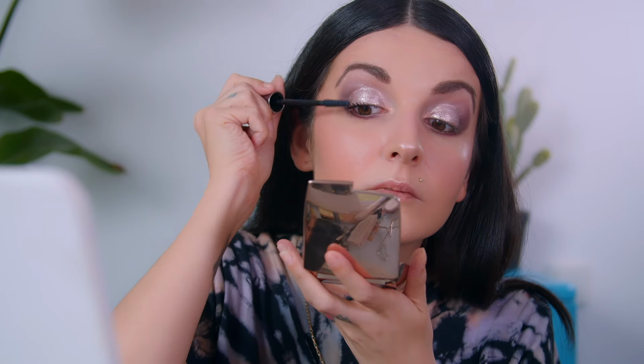It's a very satisfying experience to remove a tubing mascara if it removes well. It is a little bit more of a wet formula, and if you have never used a tubing mascara before, just know these mascaras will kind of coat your lashes immediately. So I'm going to apply it to one eye first and show you the difference.